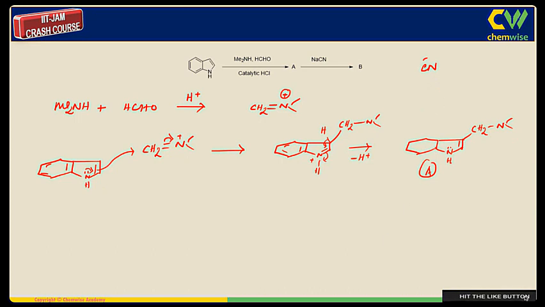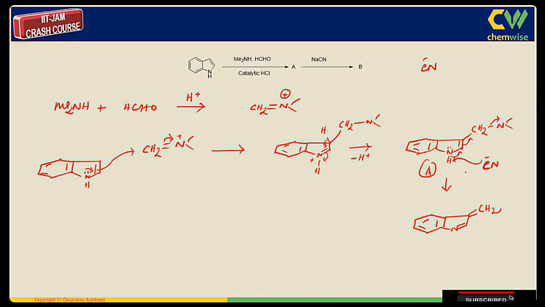What will happen? Here we have NH. Now CN minus will act as a base. This will capture this proton and it will go there and this will be eliminated. So what have we got after treatment with CN minus? This is a very important and interesting reaction. So we have N double bond CH2. This is the product, not the intermediate.